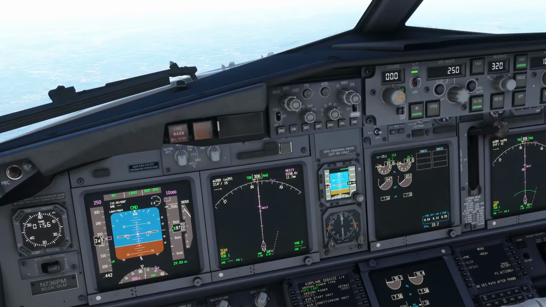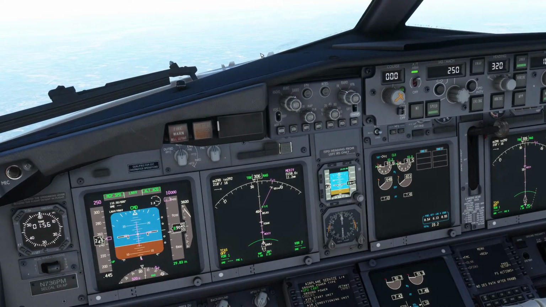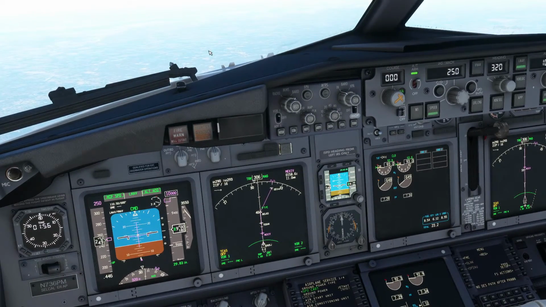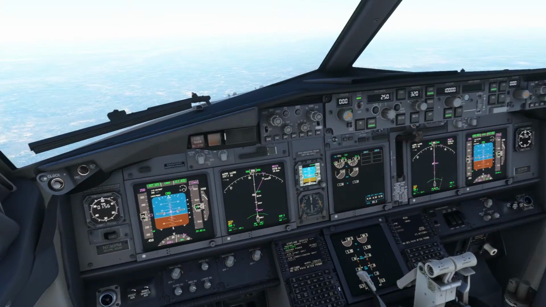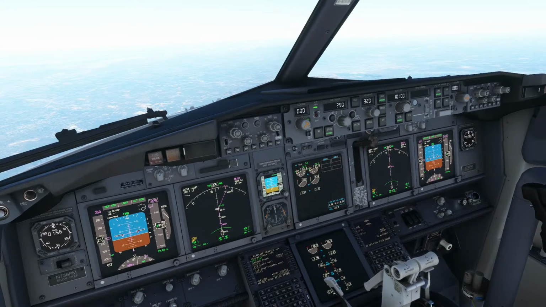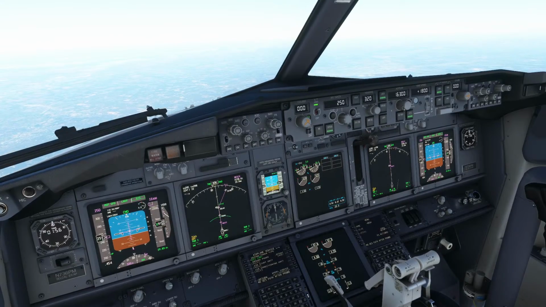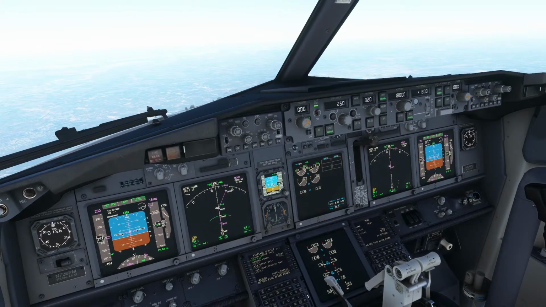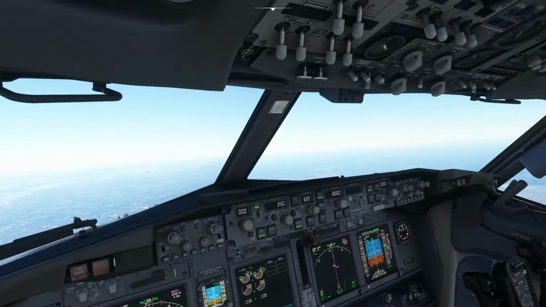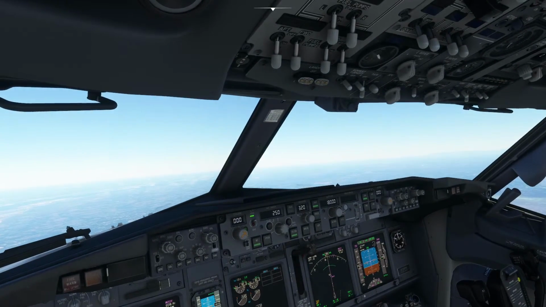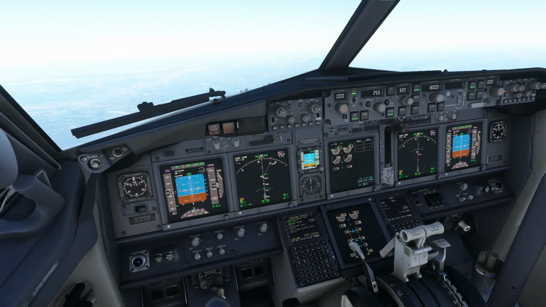Let's increase the range now on the waypoint, so on the map, so we can see where we're going. So we should get to the top of climb just after Belgium, which is good. So we're coming up to 10,000 feet, which was our initial target. We'll climb straight through then and go for 18,000. We'll go for a level change to get that. Just coming through 10,000, so the landing lights can now come off. And we continue on up.